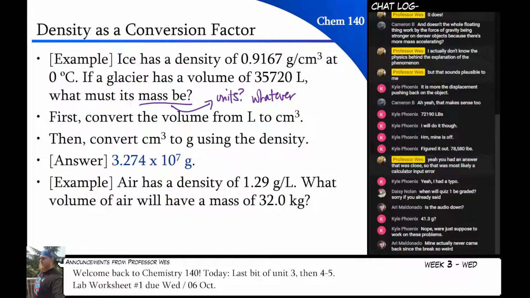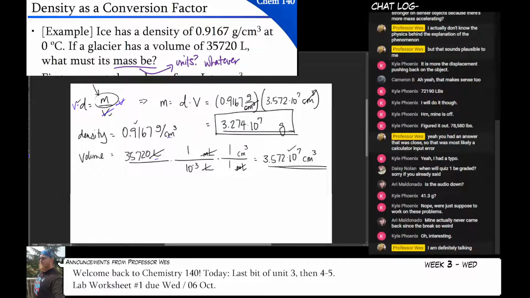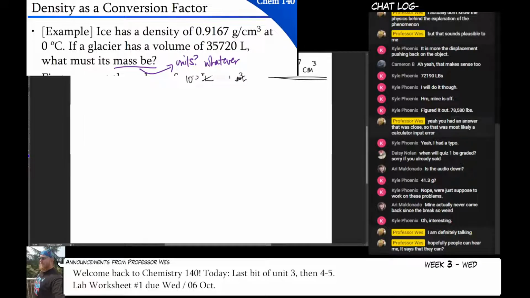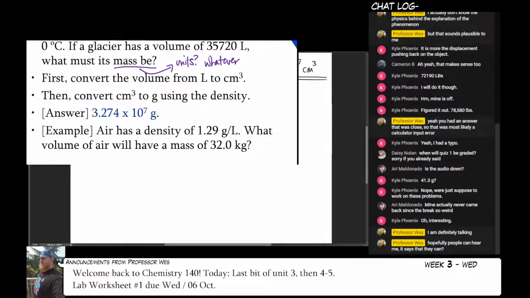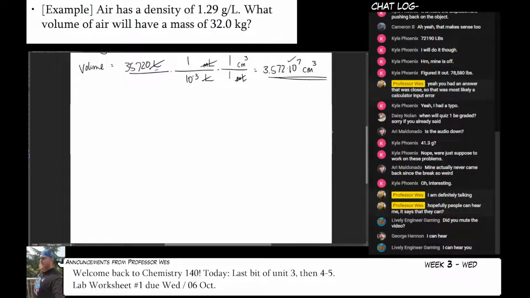All right, so let me set this up here. So for this problem, yeah, I definitely have audio out, so if you can't hear me, double check your settings. I should probably type that since you can't hear me. I am definitely talking. Hopefully people can hear me. It says that they can, question mark. Okay. Anyway, we're going to do this problem. Oh, I didn't capture the correct problem, though. There we go. You can hear me. Okay, good. Can you hear me now? Good. Yeah, that was like one of the first memes was "Can you hear me now?" Good. It was for like Verizon or something.